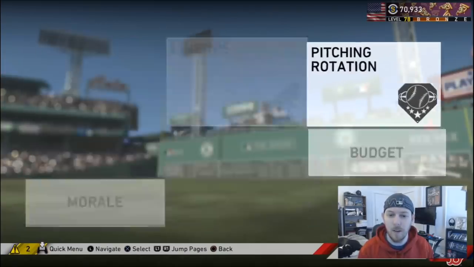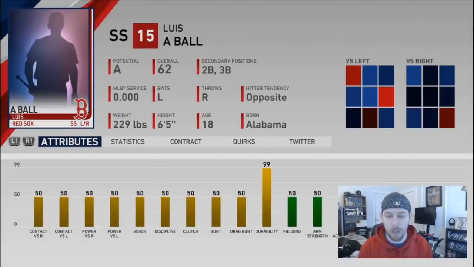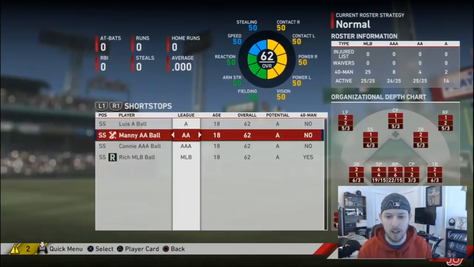Basically, what I've created is 4 duplicate players. I have Luis in A-ball. Now, as you see, everything is a 50 overall. Durability is a 99 overall. I want them to play every day. Every one of these players, and I'll show it to you guys, has a 95 potential. They're all shortstops. They're all 18 years old. As you can see, 18.